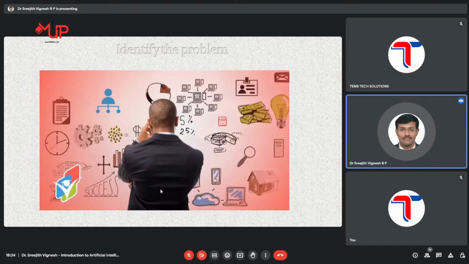So identifying the problem is the first step. Once you identify the problem, you have to see the multi-dimensional area. What kind of factors are to be considered? How much capital is to be involved? What time will it take for our success? How many people are to be employed? What are the skilled persons you are looking for? All the factors are to be considered while identifying the problem itself. We cannot pitch a particular problem as it is on seeing it with our naked eyes. We should see whether what we think is a problem is actually a problem or not. That is also to be considered before we proceed with the implementation of AI systems.